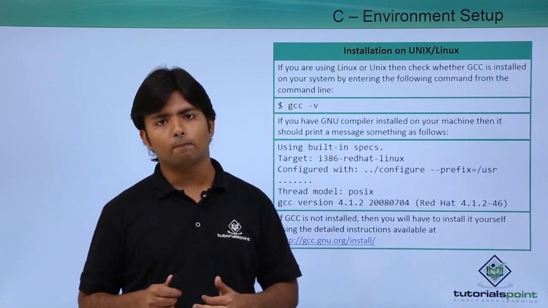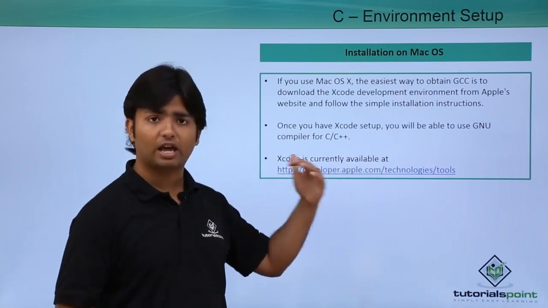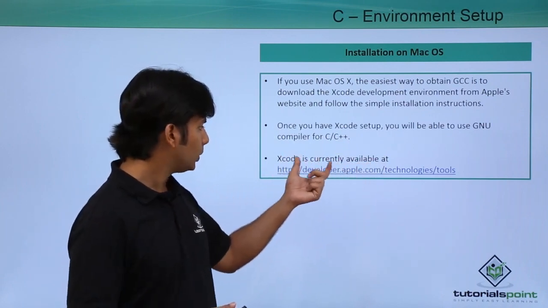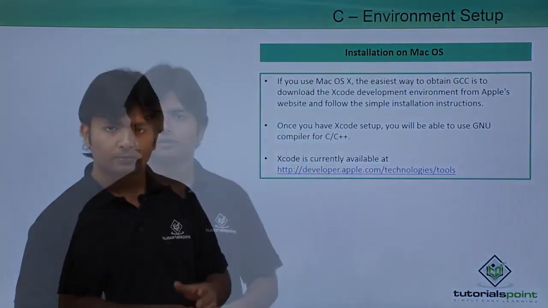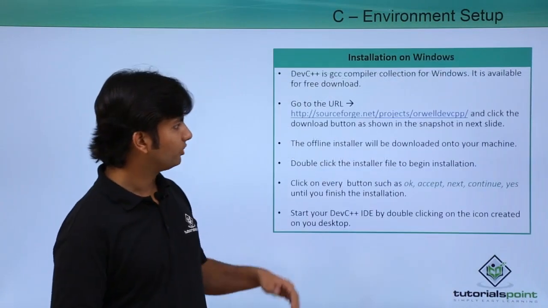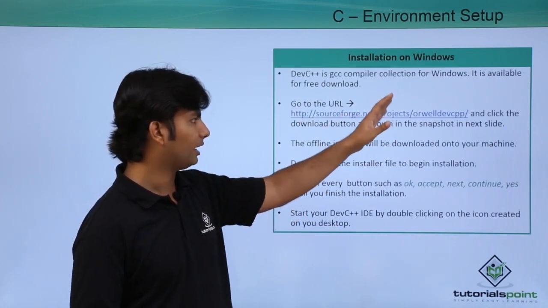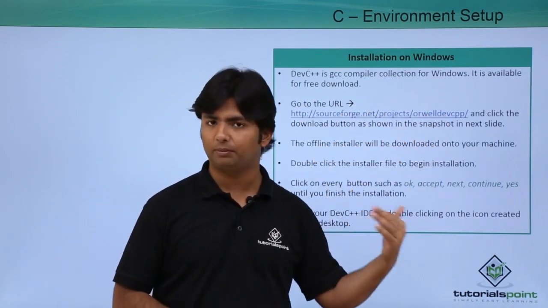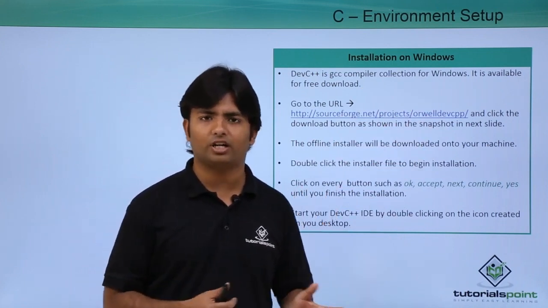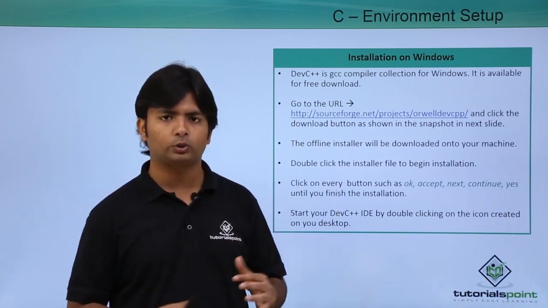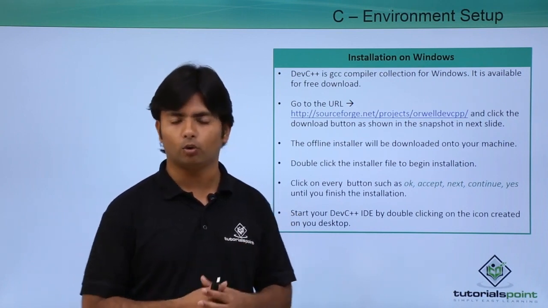If you are working on the Mac operating system, in that case you can simply go to the official website of Apple for getting Xcode. For that you have the URL here, developer.apple.com/technologies/tools. Or if you are working on the Windows operating system, then you can go to the sourceforge.net website, and there you will find it under projects as Orwell Dev-C++. Once you get the setup, you can just make the installation. The wizard will be very simple, which will not cause you any difficulty for installing. And once you are done with that, you can start writing the code.